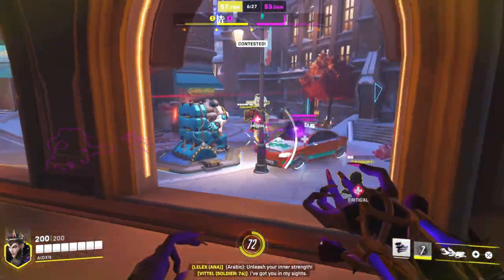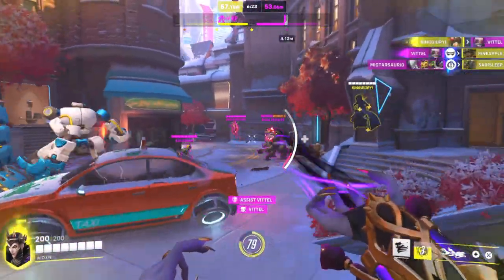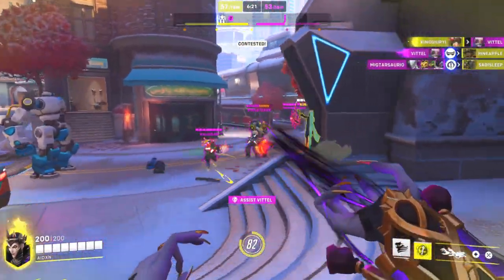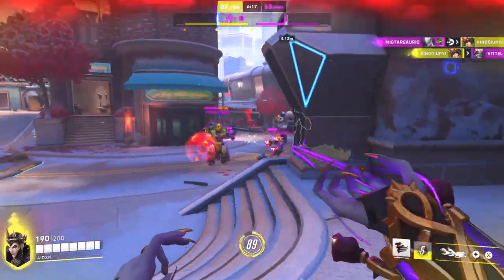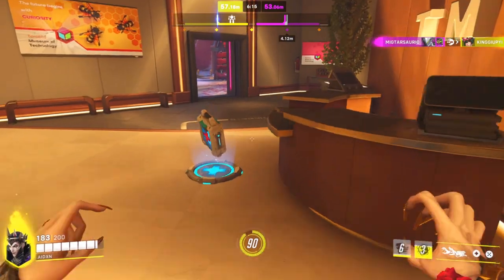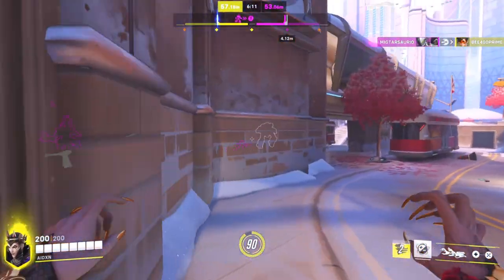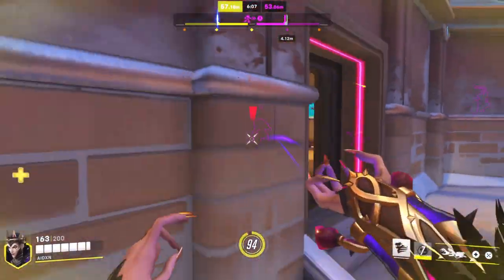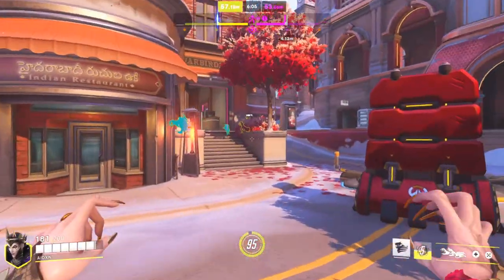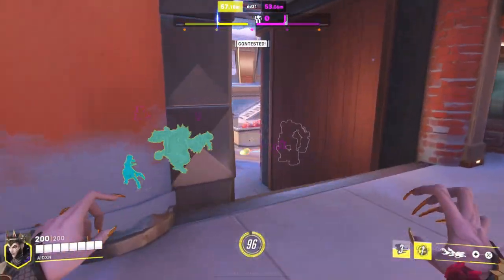My third tip for getting better at playing Moira is kind of an extension on a tip that I've talked about in my last few guides, and that's creating the off angle, but with the added aid of your range. Moira has insane range, being able to kill Pharah, who's still airborne, at around 15 meters with ease, because you don't really have to aim with her. You just look in the enemy's general direction and they'll eventually die. This allows you to create some even more insane off angles from a distance.